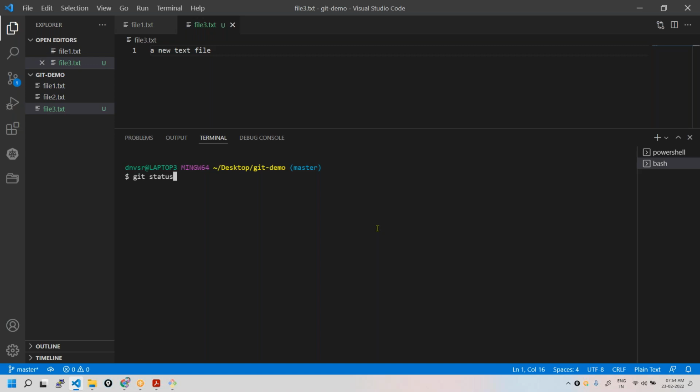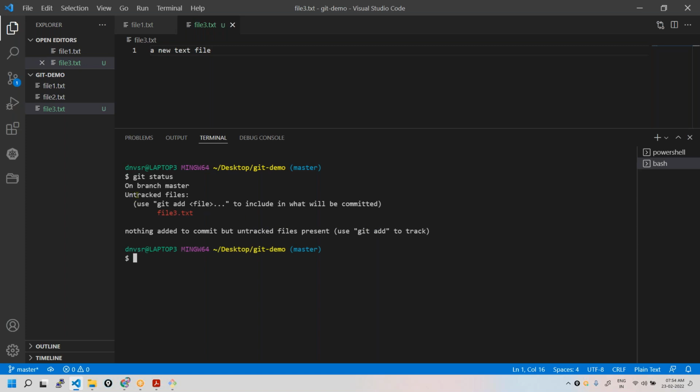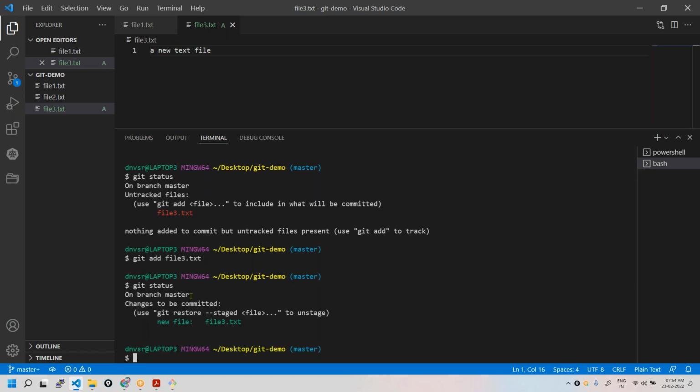File3 will be shown as not committed. For the first time, it's a new file. It will be untracked, right? Yes, untracked because it's a new file. We have to add and commit. So I'm just adding this file3. After this, you should understand the status messages.